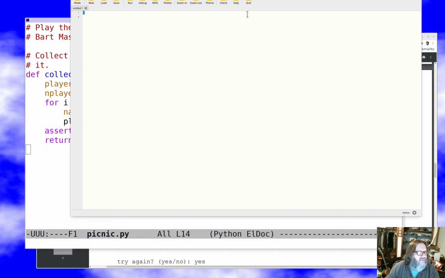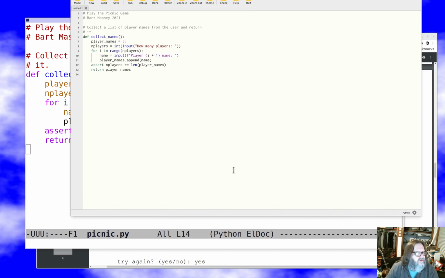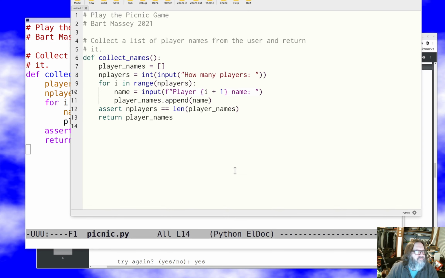And why did I want to do it this way? Well, so it'll be too small for you to see. Let's see if we can make it bigger. There we go. As big as it gets. Hopefully it's big enough.